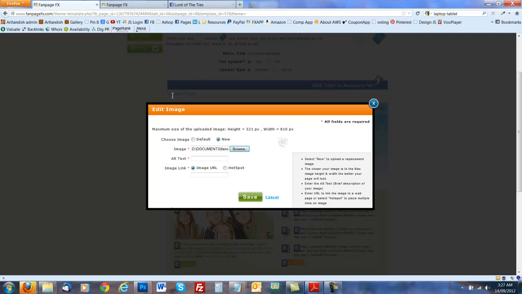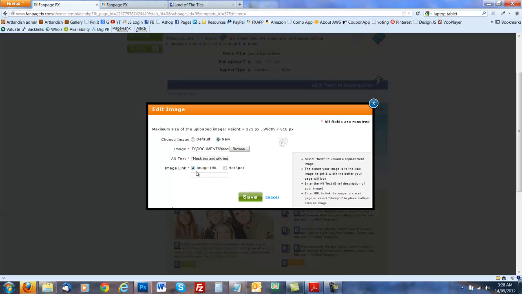So we double click on that and bring that up, and in the alt text I'm going to write latest range of neck ties and silk ties, because they're good keywords that we want to use. And the image link, now image URL or hotspot basically means if you want to link, so if anyone clicks on that image, where do you want them to go?